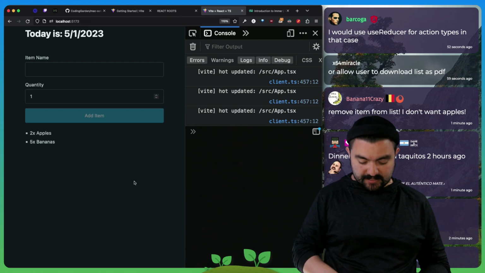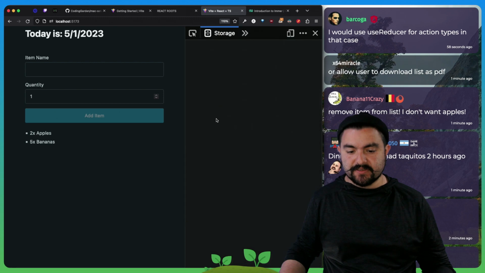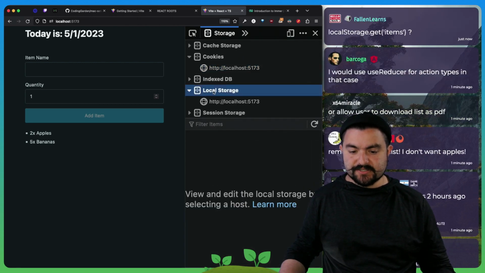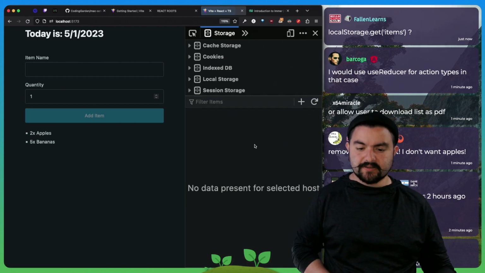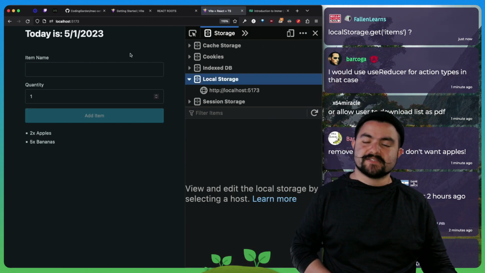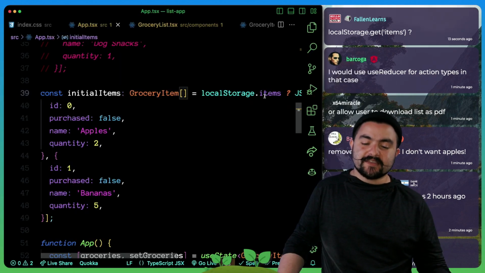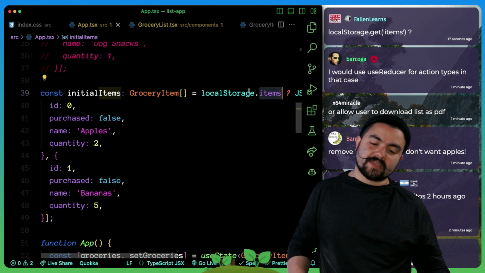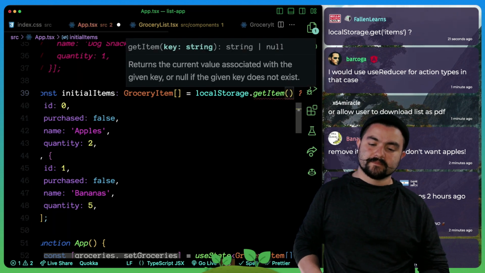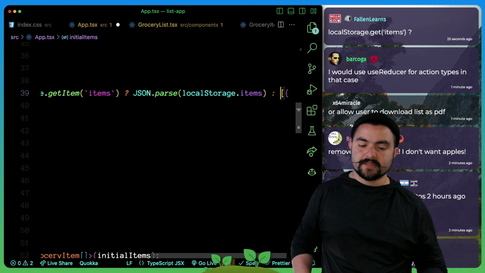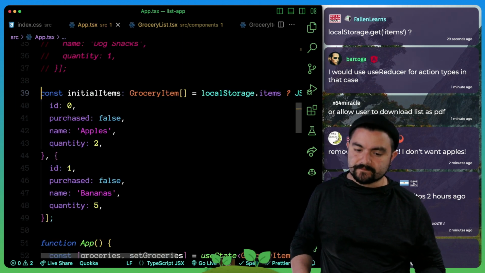Right now, because I haven't written to local storage, it's fine. And if you look in the web browser, in storage, there's a local storage section, and that shows you the data that's been stored there. So just clear it out. I'm in development, so you can see that there was some stuff for local storage here. So local storage.getItem. Honestly, I think TypeScript probably likes that better, like this. But you can also just access it as a property like this. It works the same way.